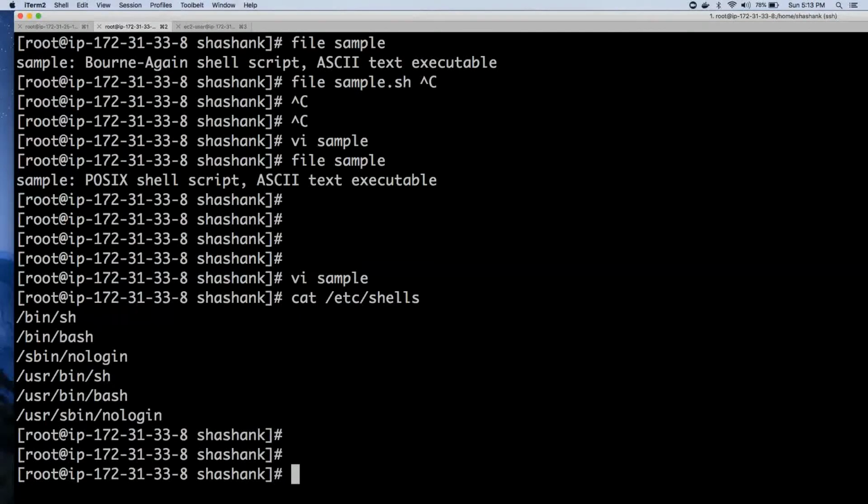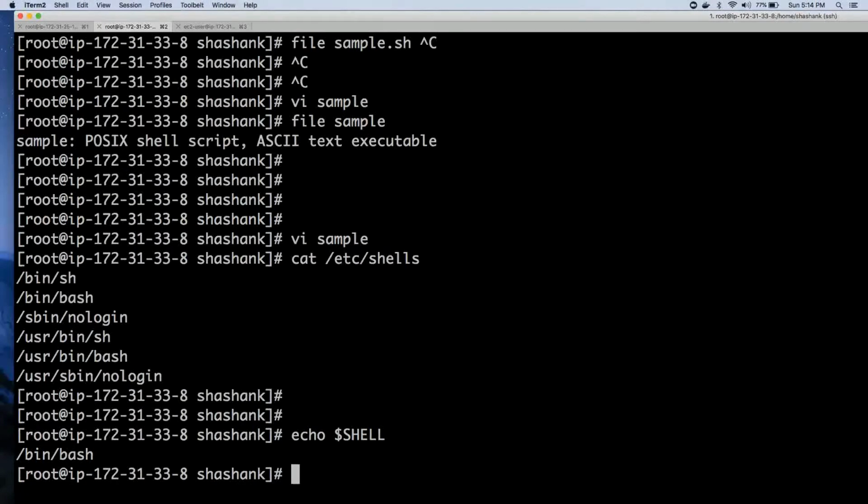You got my point? If you want to execute something on the kernel, you are prompting something, which means it's a shell. So these are the available shells, in which you are logged into some shell. Your user will have one of these shells. You can find it using echo on the path. Path will give you the shell? No, path won't give you the shell. There is one environment variable called SHELL. Echo $SHELL.